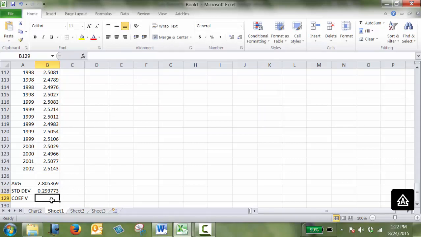And the coefficient of variation is simply a percentage of this standard deviation as compared to my average. So I'm going to hit equals, and I'm going to click this. Actually, let me back up. I'm going to say 100 times, using the asterisk for times, then the standard deviation divided by the average. Hit enter, and I see I have a 10.47% variation in my data. So those are some simple statistical tools that we will be using in different applications in this experiment, or throughout the laboratory course, excuse me. Okay, so there's Microsoft Excel Basics.